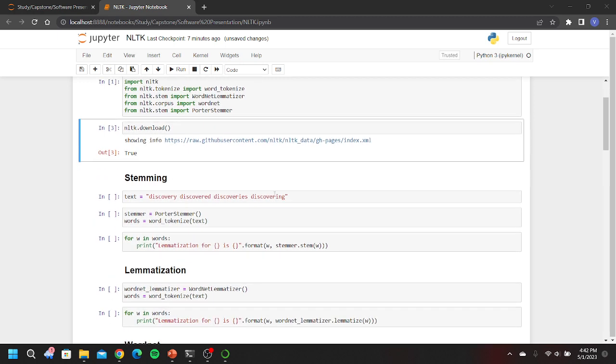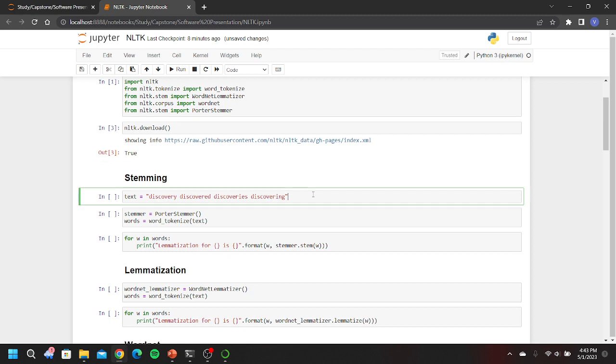Okay, so I'm going to start with stemming. I showed this in the lecture, if I'm correct, but I was not able to properly explain what it means. What stemming does is it removes the later part of the word. So discovery, discovered, discoveries, and discovering originally mean discovery, right?